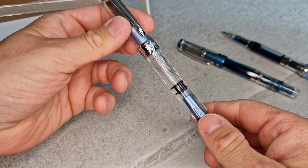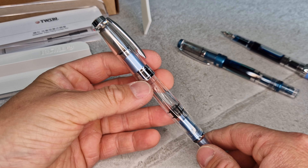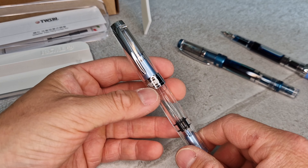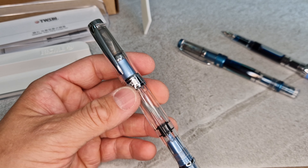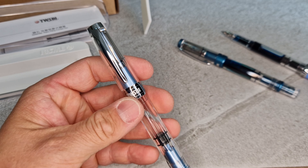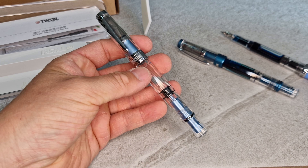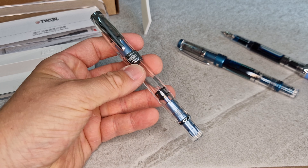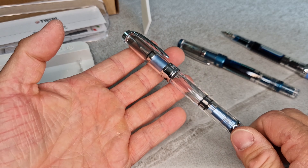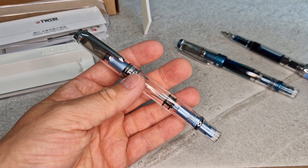These are available from today, Friday the 24th of May. It's a limited run so we've had our first batch — no doubt they'll be popular, but we will be able to get more. If it's out of stock check back or input your email address to be notified of updates, and we should get more in if the nib width you want is out of stock. Thanks very much for watching — see you again on the next one soon.